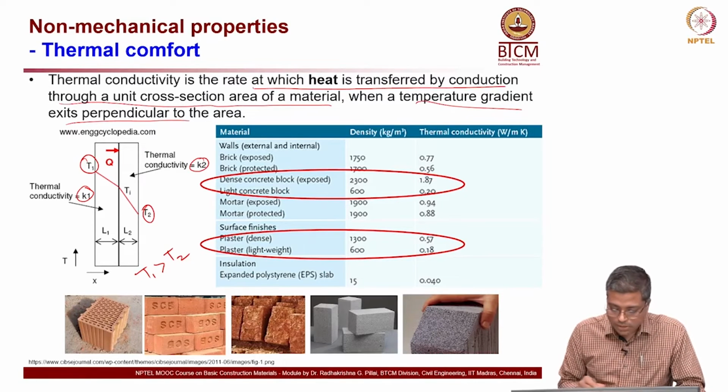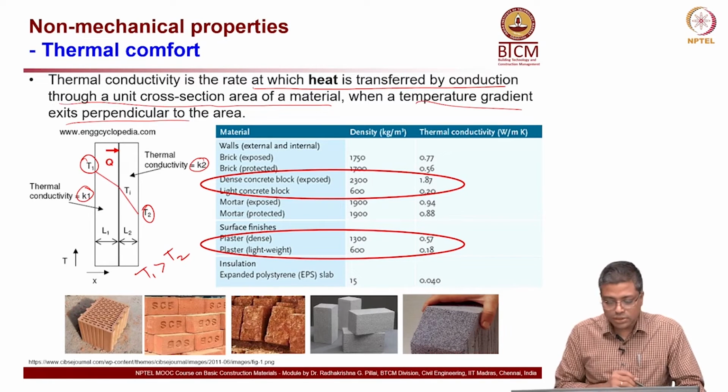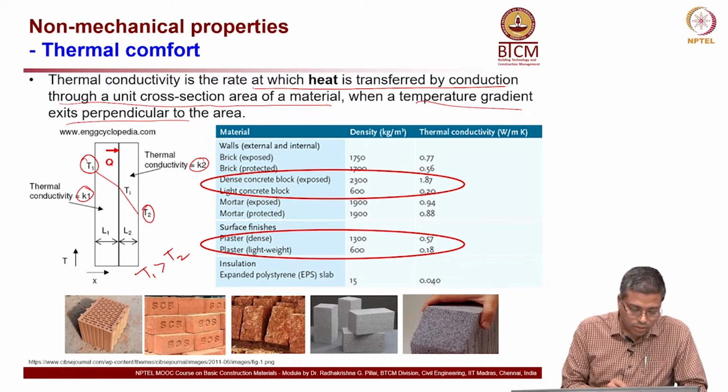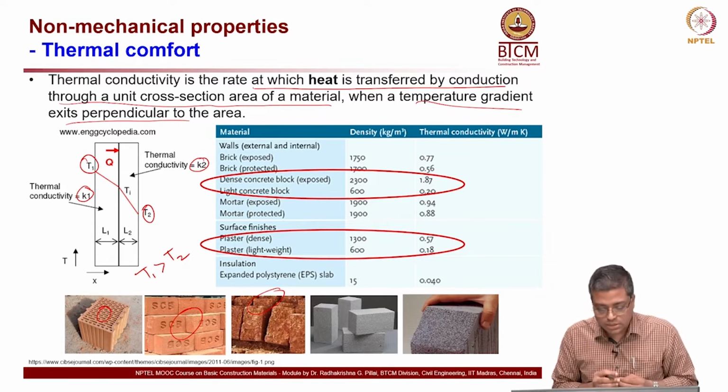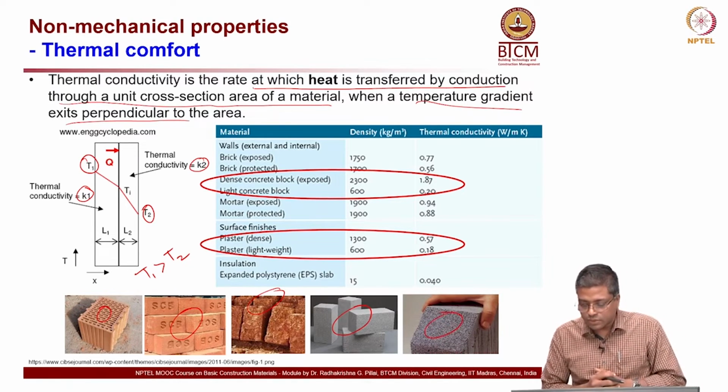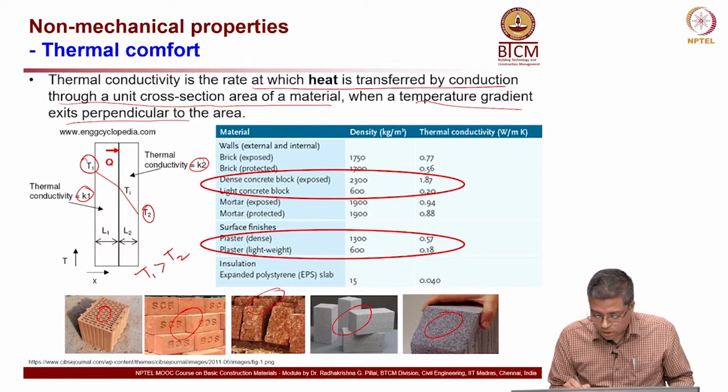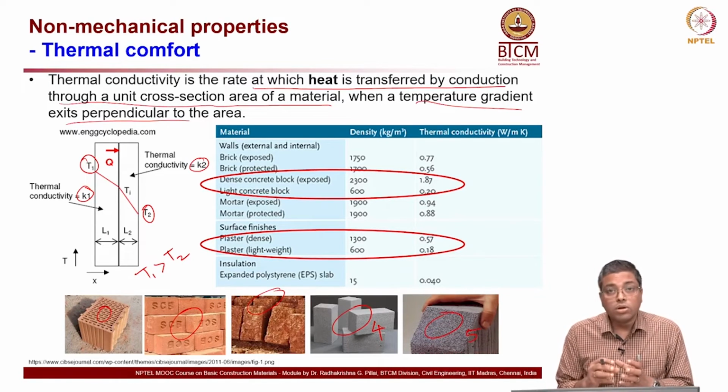Okay. So, here are some example materials at the bottom. I am just going to take this example of brick, where you have one with a lot of open space inside. It is by design, and this is a typical clay brick, the second picture, and the third picture is a laterite brick which also has a lot of air voids inside. It is a naturally available material, and people cut it into the shape of bricks and use it for building construction. And then the fourth one is a concrete brick, and the fifth one is the aerated concrete block, which also has a lot of air voids inside.